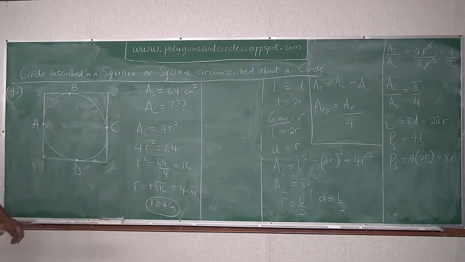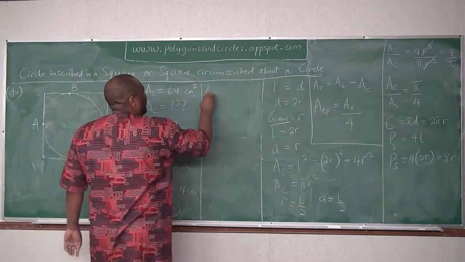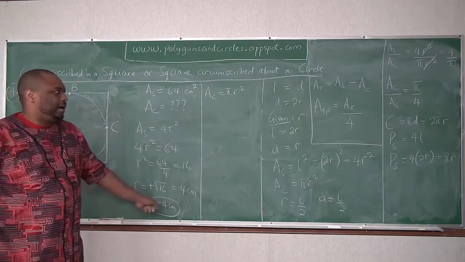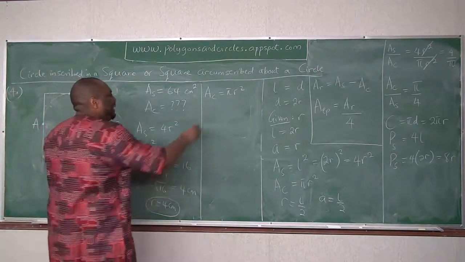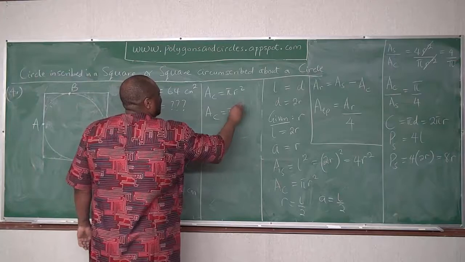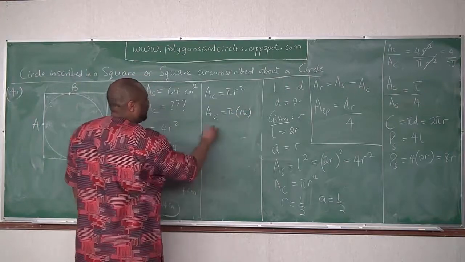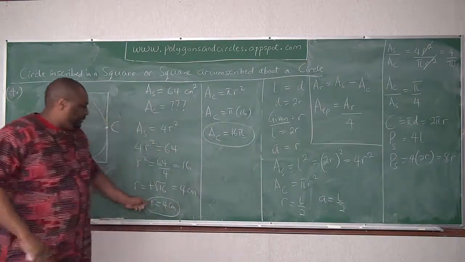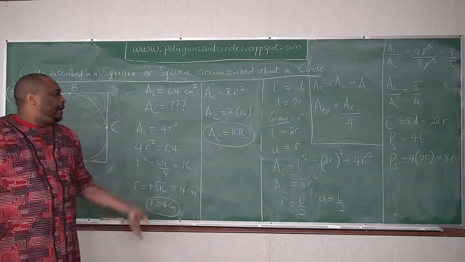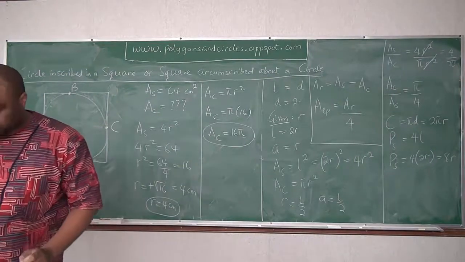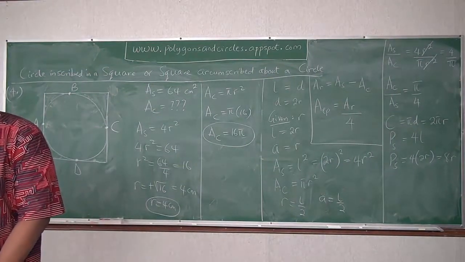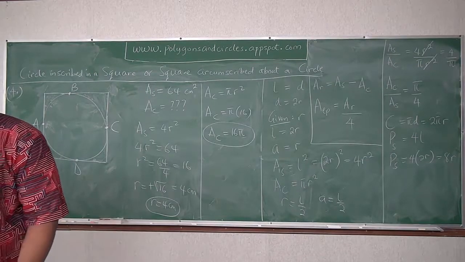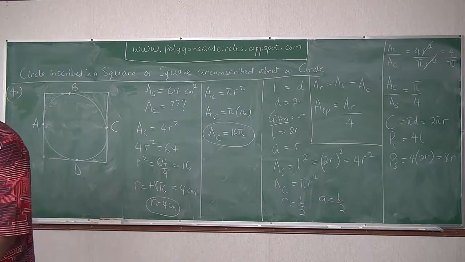Okay? So the area of the circle is pi r squared. Actually, we didn't even need to find r. R squared is 16, so the area of the circle is pi times 16, which is 16 pi. So we didn't even need to find r. The area of the circle is 16 pi. And that is C, 37C. Okay.